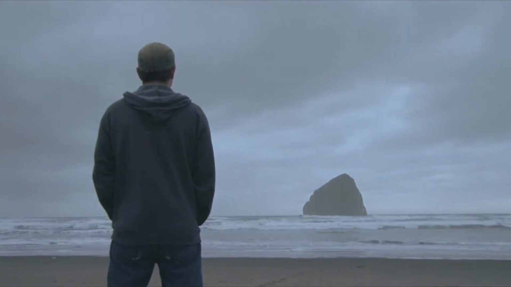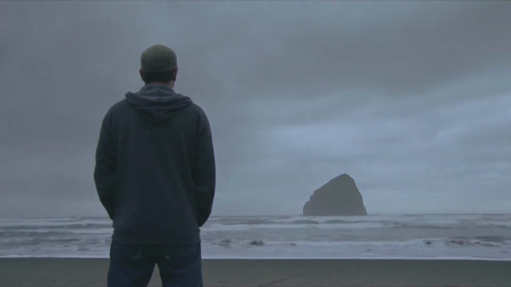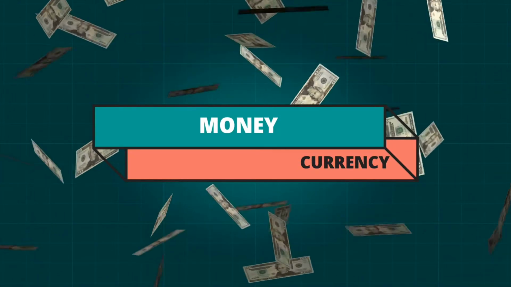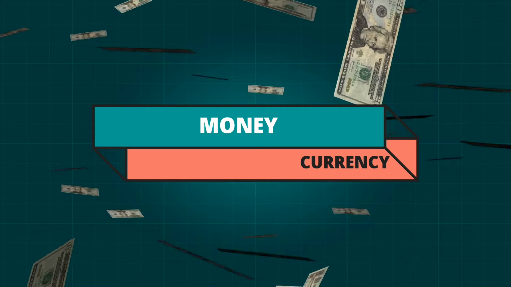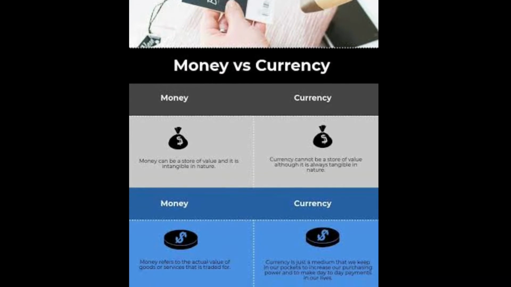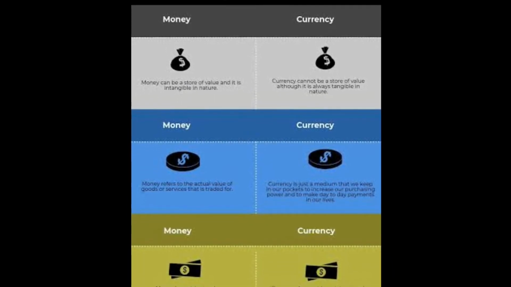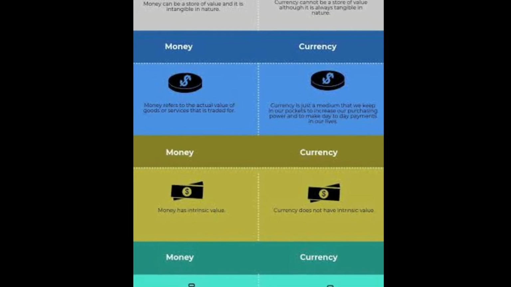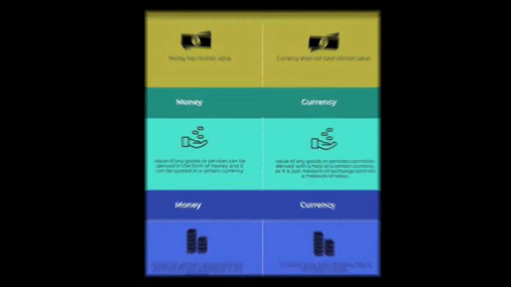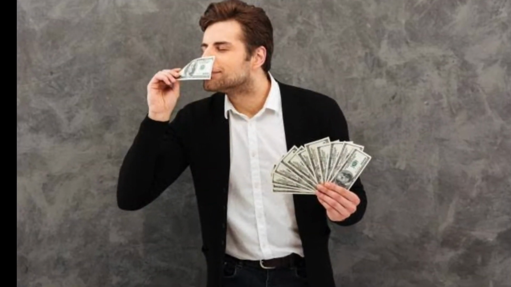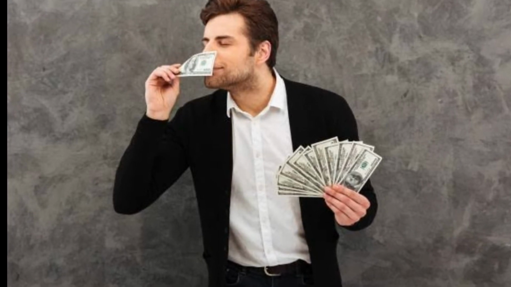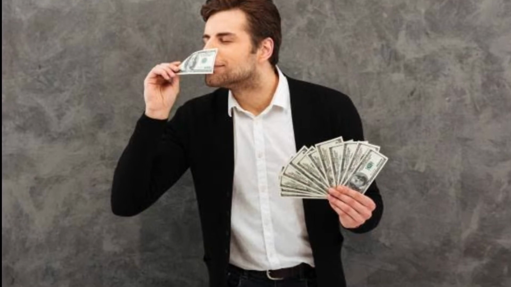But what exactly is money and what is it not? While most of the time the terms money and currency are used interchangeably, there are several theories that suggest that these terms are not identical. According to some definitions, money is inherently an intangible concept, while currency is the physical manifestation of the intangible concept of money. In layman's terms, money can't be smelt or touched. Rather, currency is the coin, note, and object that is the representation of money.